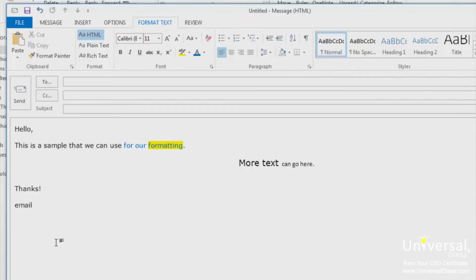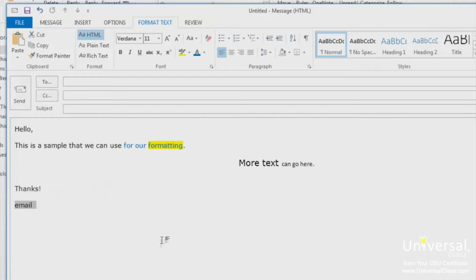The types of lists that you can create are really simple and easy to remember. Bulleted lists have bullet points, numbered lists have numbers, and outline lists can contain letters and numbers. We're going to learn how to create all three. To create a list, select either bulleted or numbered list button, whichever you need. If you want to create a list with existing text, select the text you want to make a list with.